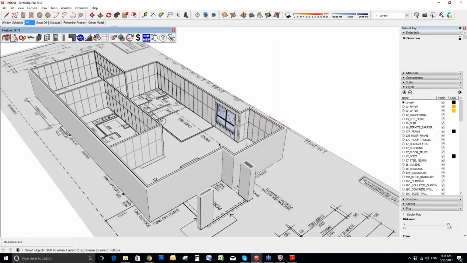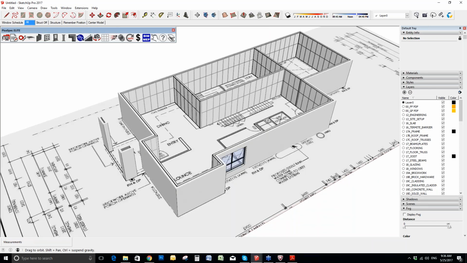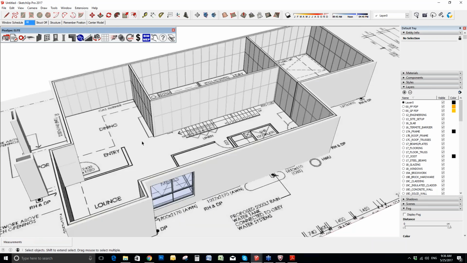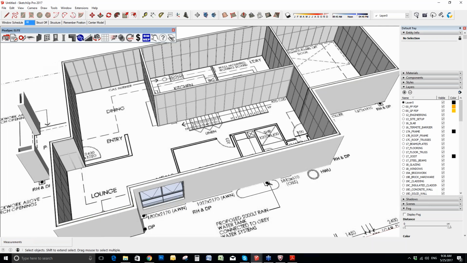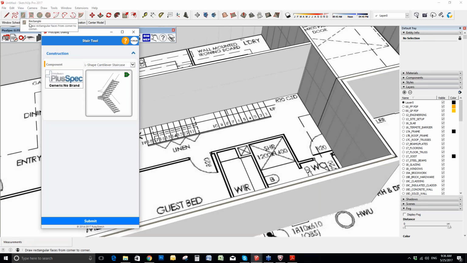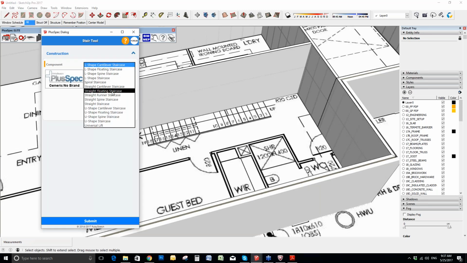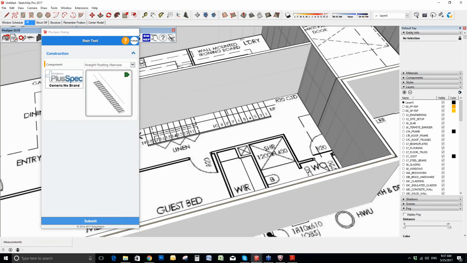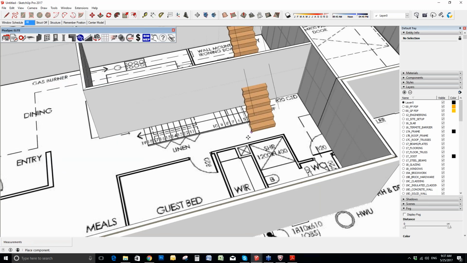Once you get to a point where you want to start focusing on the first floor, you can do so. To place the stair though, you can even do that now, but again, you can come back at any time and continuously edit these things. So you're just going to choose the stair that you want to put in. Maybe it's just a floating stair in this case, press submit, and you're going to drop it into your project.